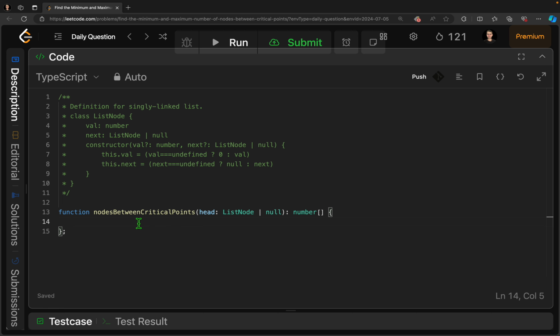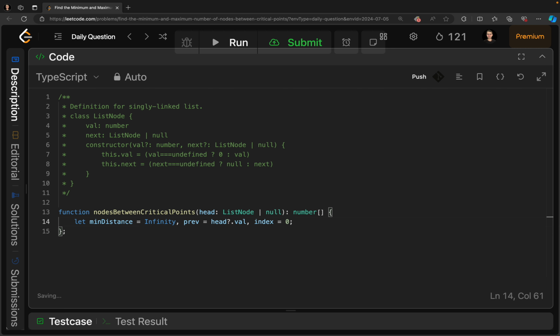So let's start by initializing variables. We'll use let. First will be min distance, which will be set to infinity. Then another one will be prev, which means the previous node, for comparison. It will be set to the head. Well, and we'll use index, which will be set to 0.